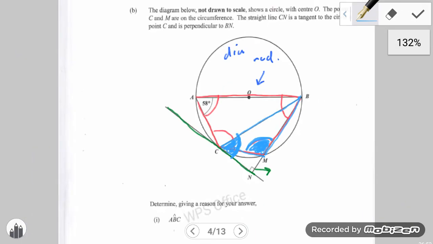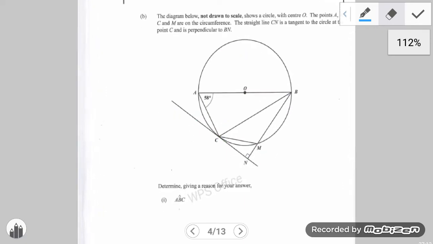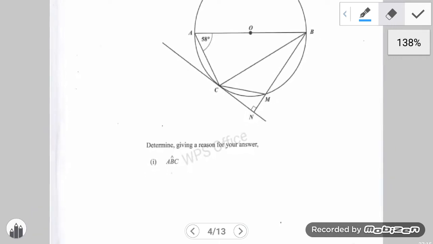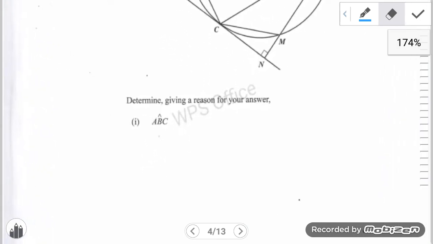And this is just the observation process, guys. See, I haven't even looked at what they're asking me to find. I'm just locating clues that will make the process of getting to my answer easier. So I'm just going to clear up the diagram a little bit for you so we can get into the question. With those clues, let's see if we can get to our answers.